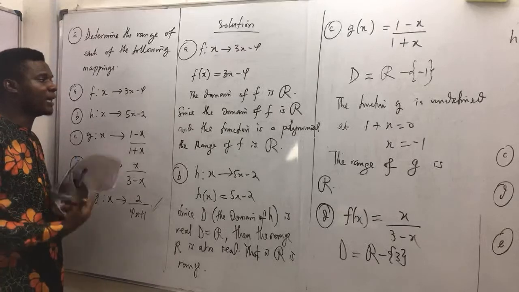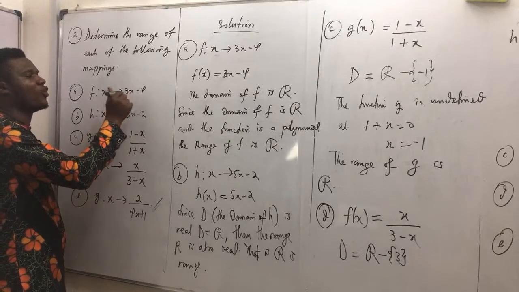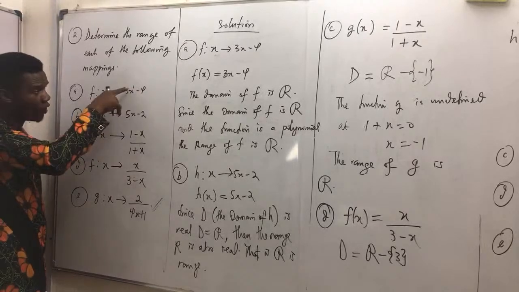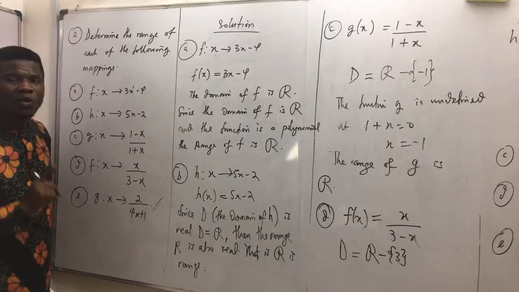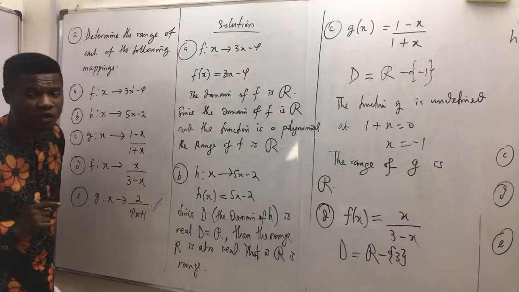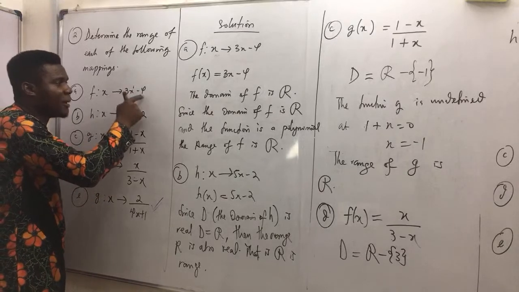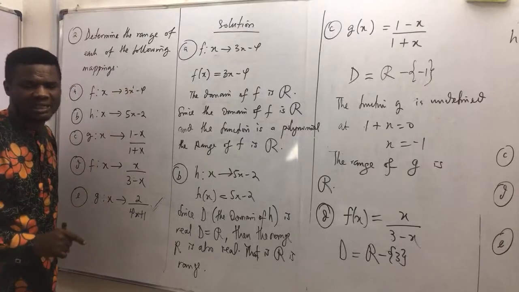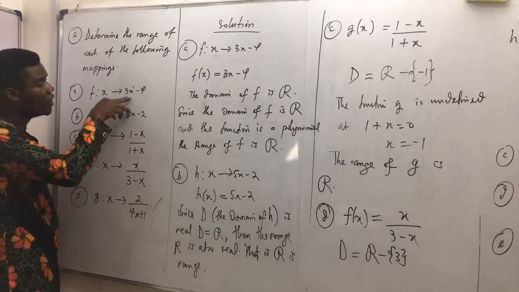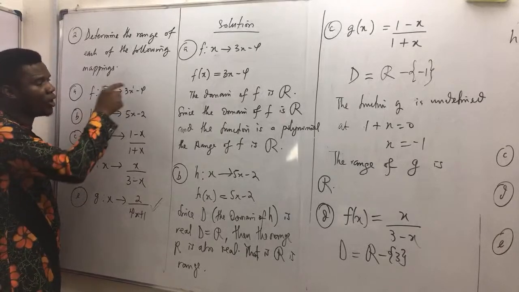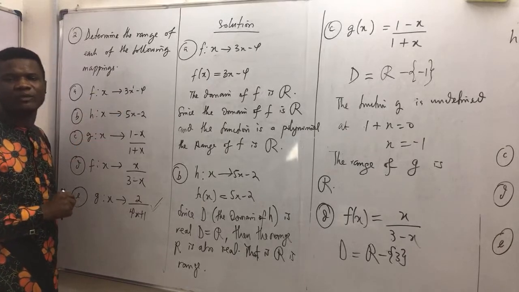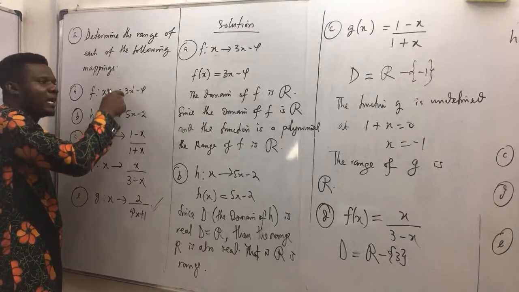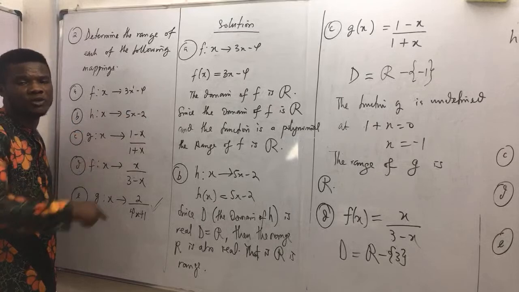Why is it a polynomial? You will notice that 3x minus 4 can be written as 3x raised to the power 1 minus 4. And 1 is a positive integer. What then is the definition of a polynomial? It is the sum of separate terms of positive, non-fractional, non-decimal powers in a given variable. So x is the given variable, 1 is a positive, non-fractional, non-decimal power. So even as this expression is a binomial expression, it is also a polynomial.